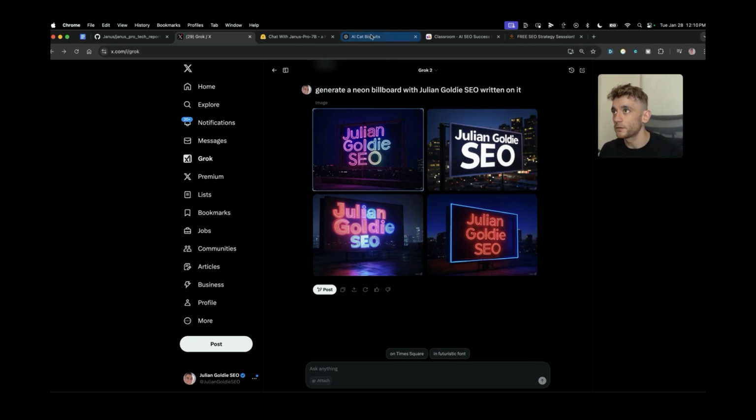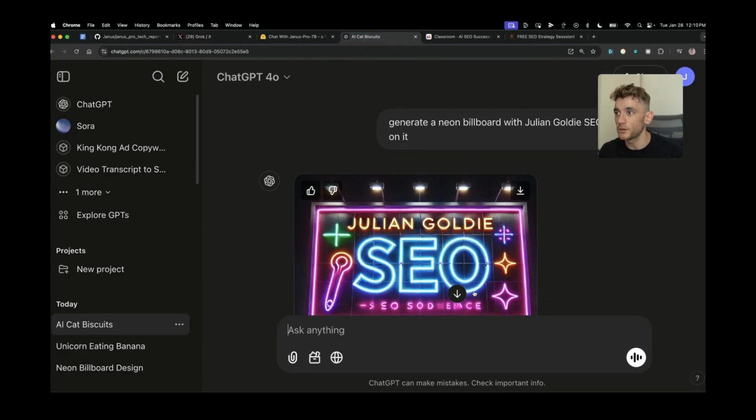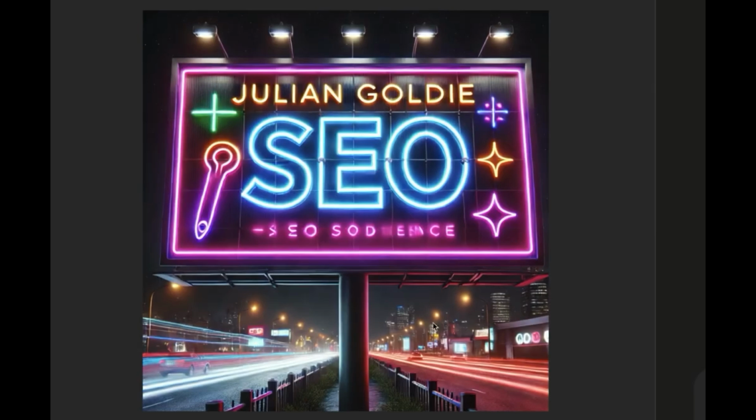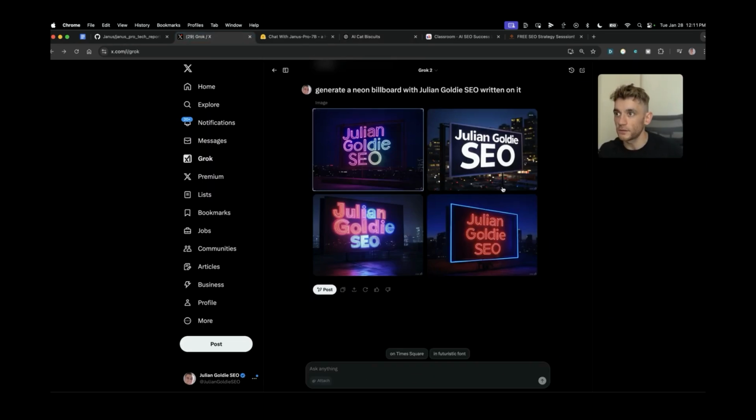If you go on to ChatGPT, let's see what we got back here. It's pretty much failed as well with the text. It would have actually passed, but then it added some extra text to the bottom. We don't know why. It just wanted to fail the test. I'm not sure why. So again, I would still stick with Grok.